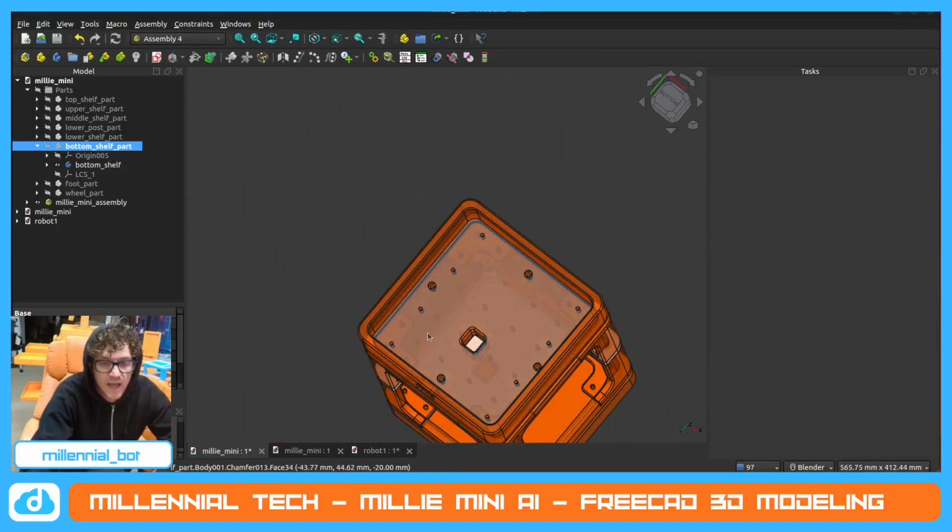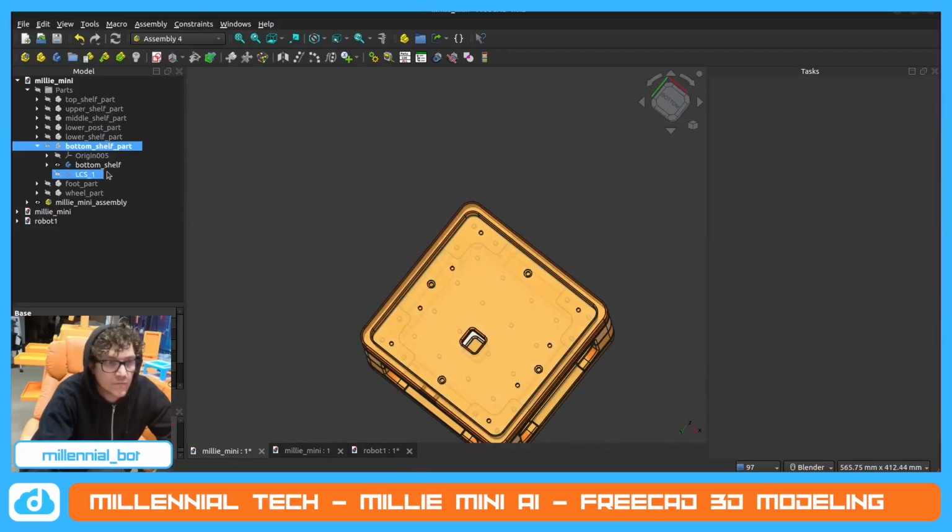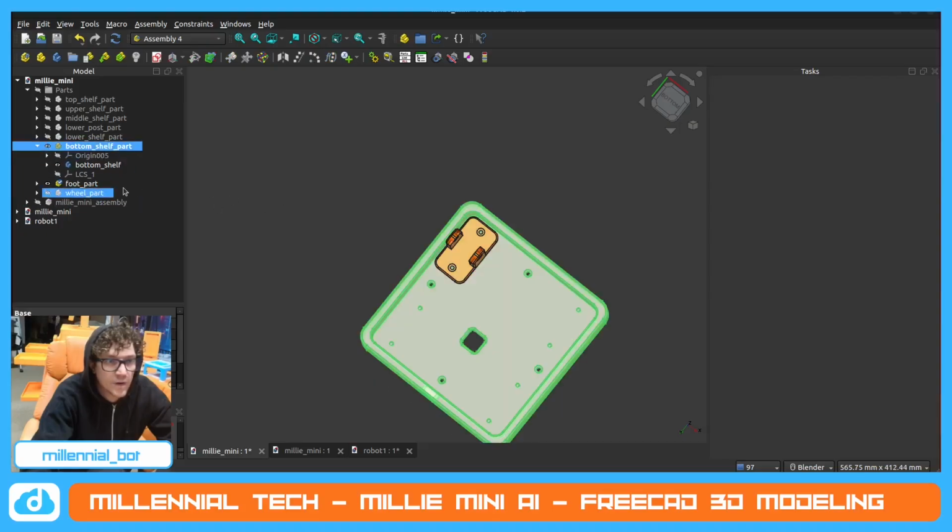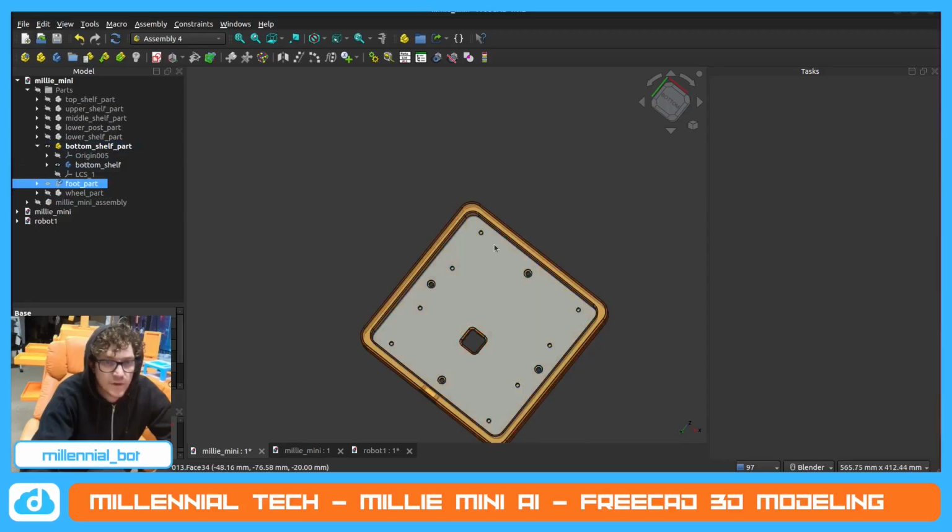So we're going to add, if we look at this wheel foot part, and we look at this foot hole, see how it's on the front? So now what we have to do is on the bottom shelf part, right? Turn off the assembly, bottom shelf part, turn off the foot part.